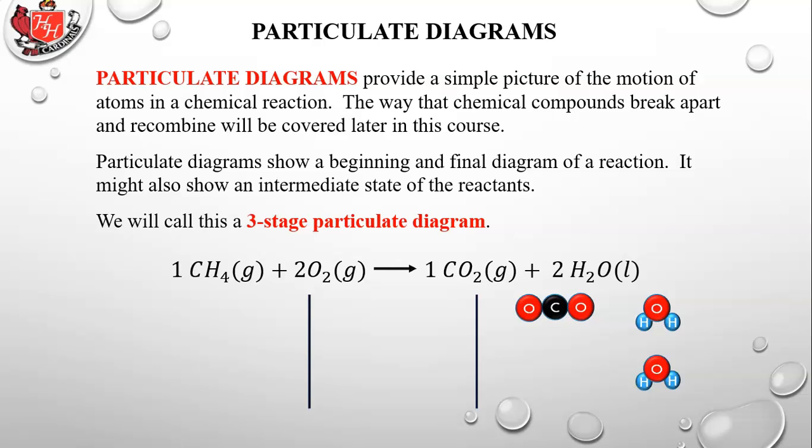They're at lower energy. Everything in nature wants to go from higher to lower energy. That's just natural. Just like you drop a pencil, it goes down to a lower energy level. Okay, so that's in short why this is happening. But you don't need to understand that. Just understand what the particulate diagram is and what it's showing. It's just a picture, an illustration of what's going on in the chemical reaction.